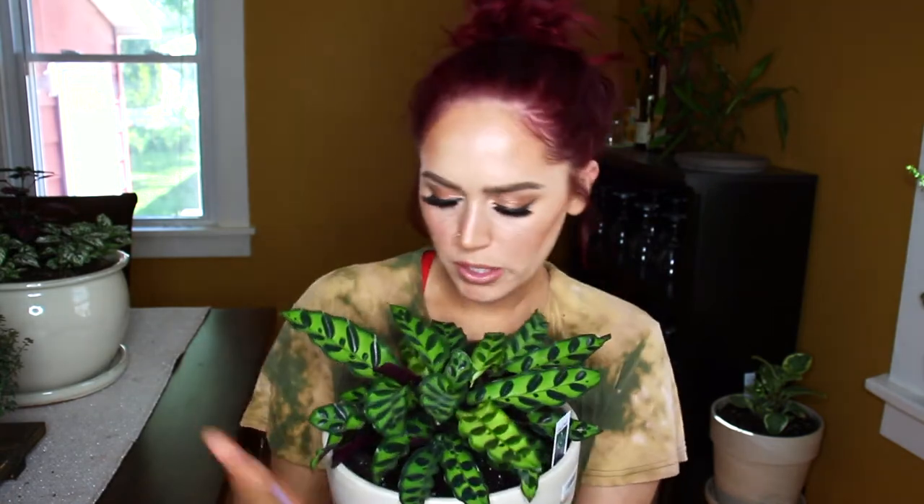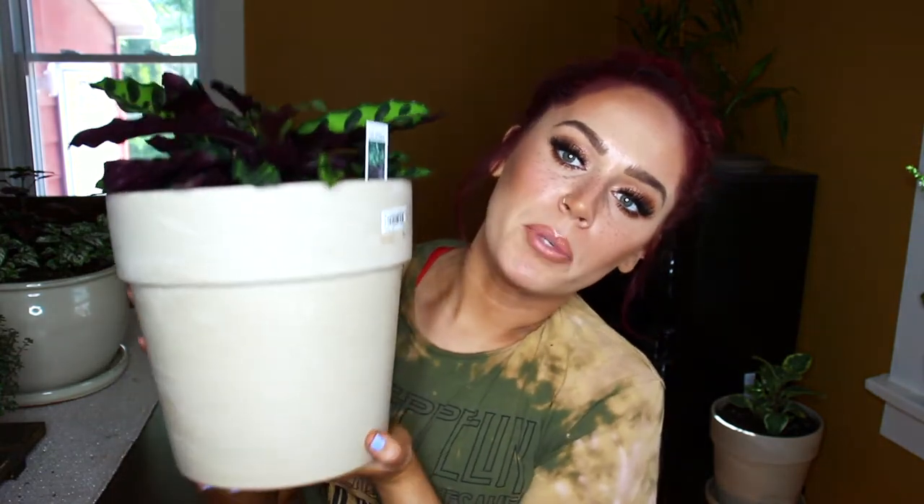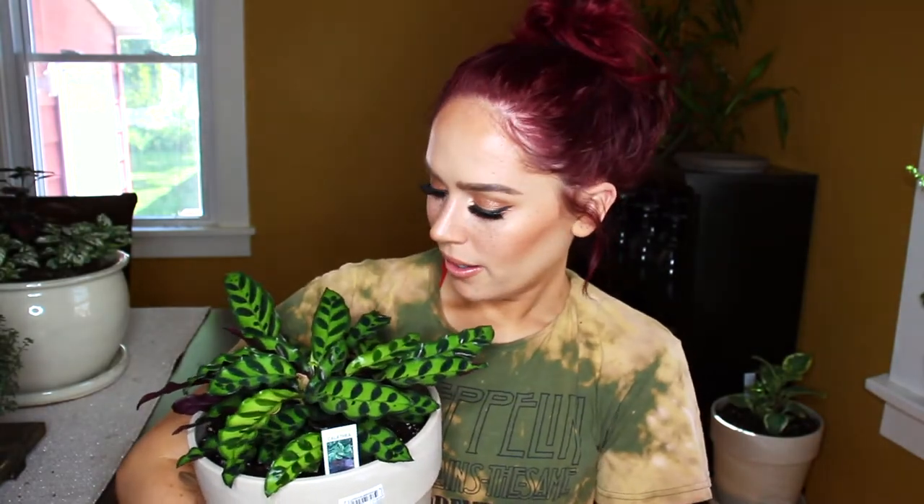This plant right here is the newest of the group. This is my rattlesnake Calathea, I think is what they're called. I do believe it's another form of a prayer plant, which I also have. This is another plant that just likes moisture in the soil. I just really like it — I think it's just such a beautiful plant. Look at the leaves, they're just too pretty. I'm really happy that I did end up purchasing this. I have this in a beautiful terracotta pot as well. It's just perfect. All of my children are perfect.